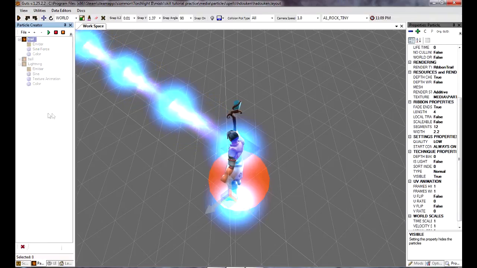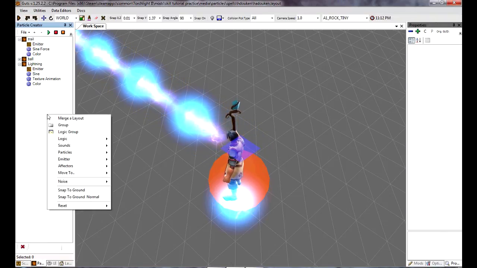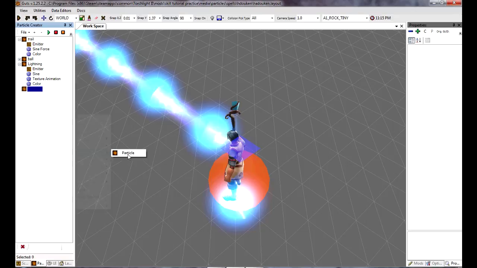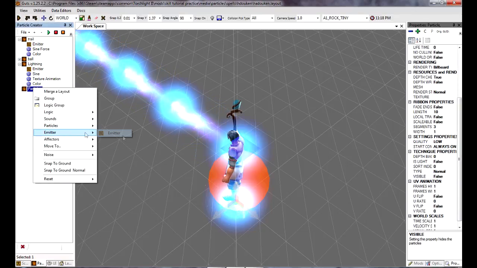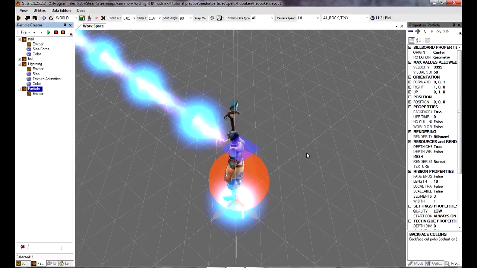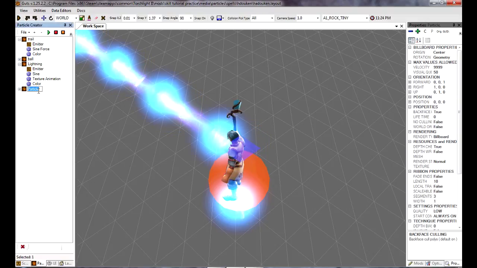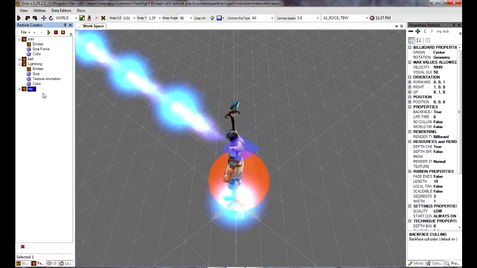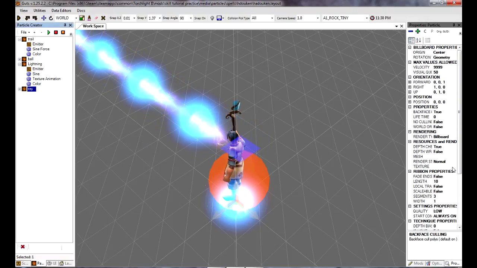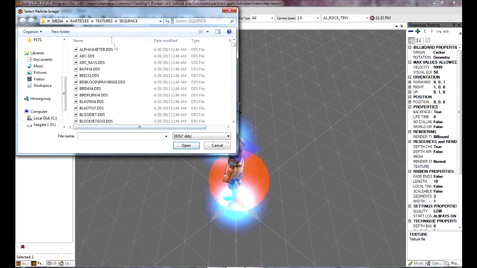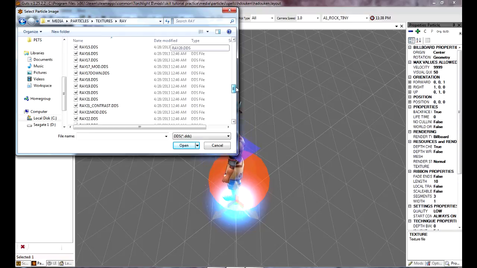For example, if we wanted to add some rays to it, we can. Just add an emitter inside a particle. We'll just name it ray. Select the texture in the rays. Let's use the one from the previous tutorial, ray 17.